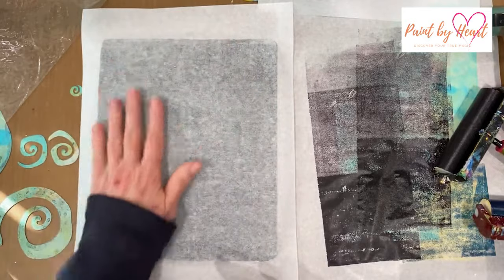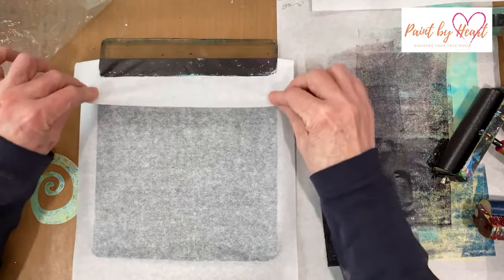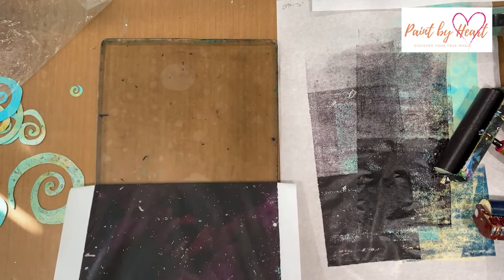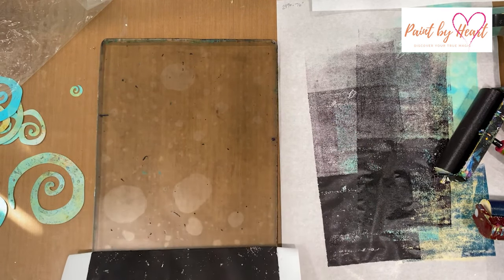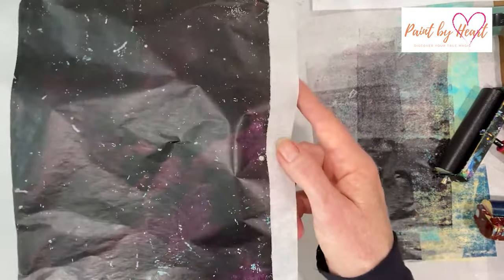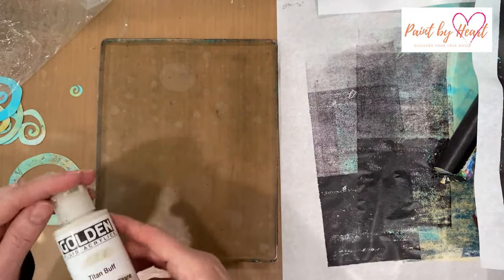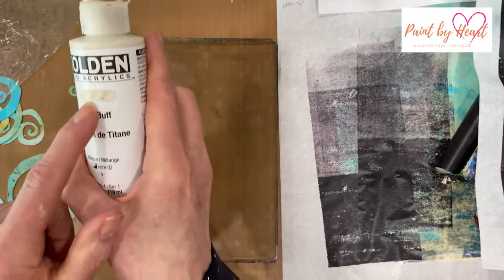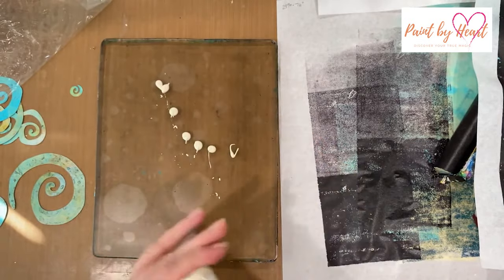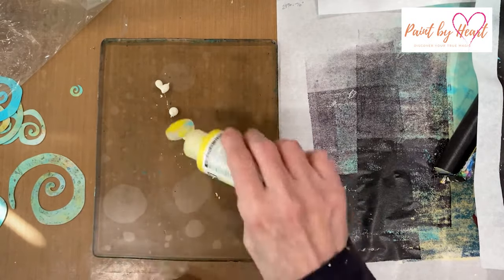I'll let that sit for a minute so that I hopefully get all the paint off the plate and I don't have to subject you to the tape noise again. Yeah, nope, I'm still leaving stuff on the plate. It's not tragic, but it's not optimal either. I really don't know why it's doing that. A little bit of Titan Buff because it's more opaque actually than the titanium white. I want to use a little bit of Nickel Azo Yellow, primary yellow.